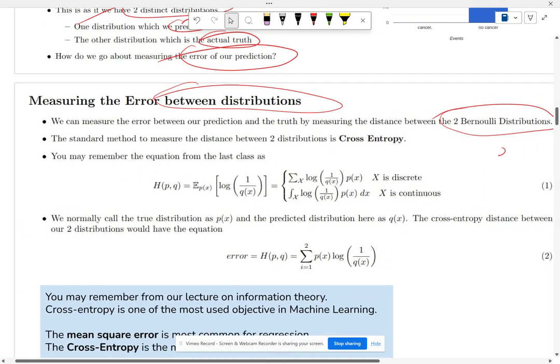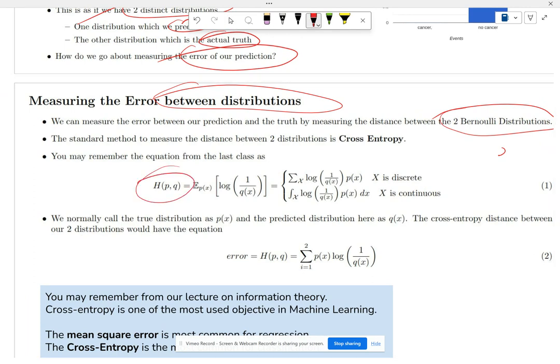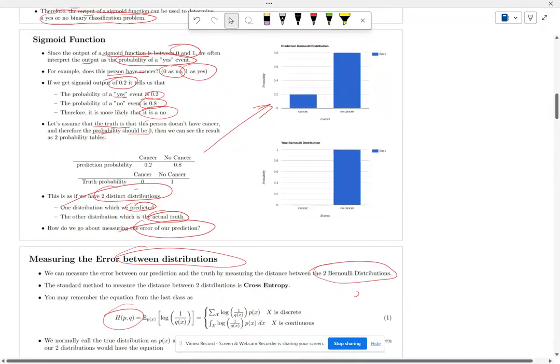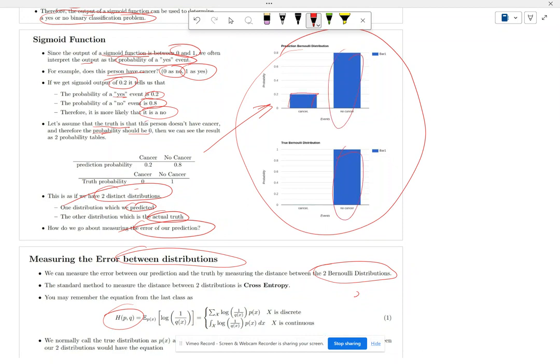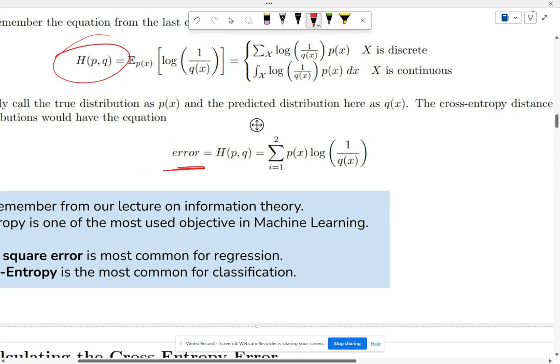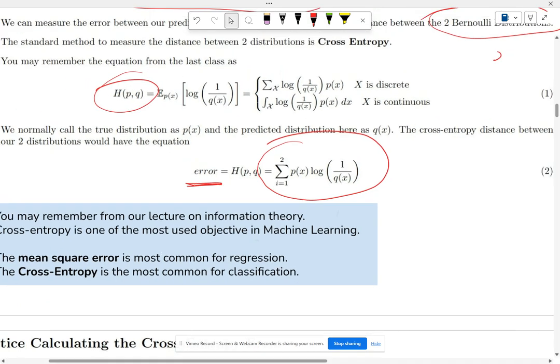So that was from last class. The idea of it was that we could use cross entropy to measure the difference between two distributions. Over here, you can see that the difference is not that big, right? This part is very similar, this part comes out, and this part is 0. Therefore, it implies that we can measure error using the cross entropy.